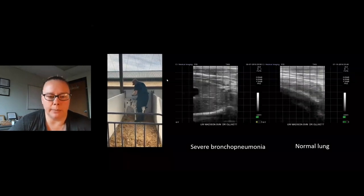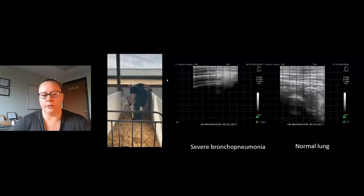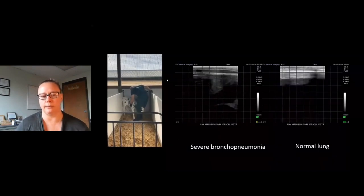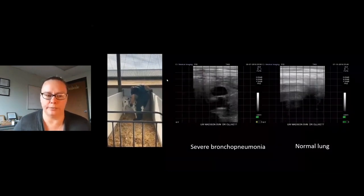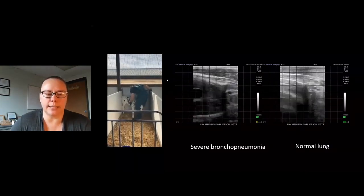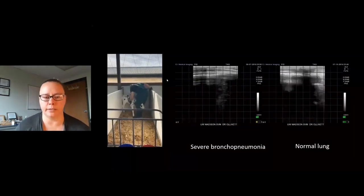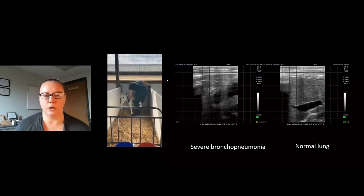I expect to be able to scan about 30 to 40 calves an hour without a helper. With a helper, you can be up in the 70 to 80 calves an hour. This is a tool that's meant to be fast and meant to be done on large groups of calves in a short period of time. Okay, so we just get that calf in the corner, put some alcohol on the side of its chest, and then we use our ultrasound, the same ultrasound that your veterinarian uses to diagnose pregnancy in a cow. So using that rectal probe.